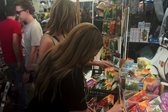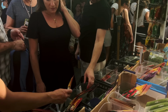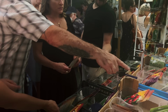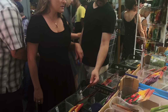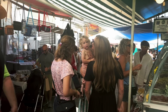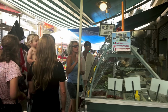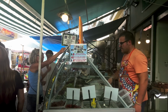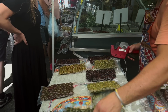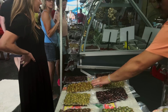The history of Sicily is complicated. They've been conquered and ruled over by many. But the joy of a market is that the hardships of that history are completely smothered over with life and food and community. A market, this market, it's a snapshot of a culture in that moment, regardless of the past. Being in this old of a market with our small group of friends was like witnessing history and a bit of the future all at once.